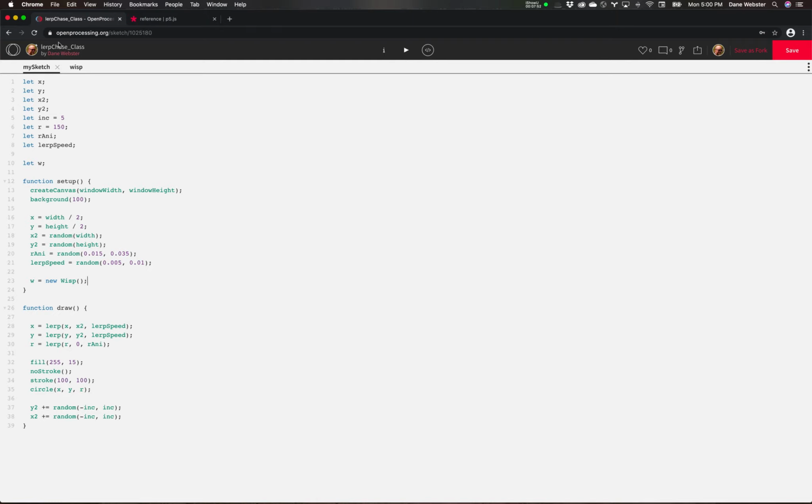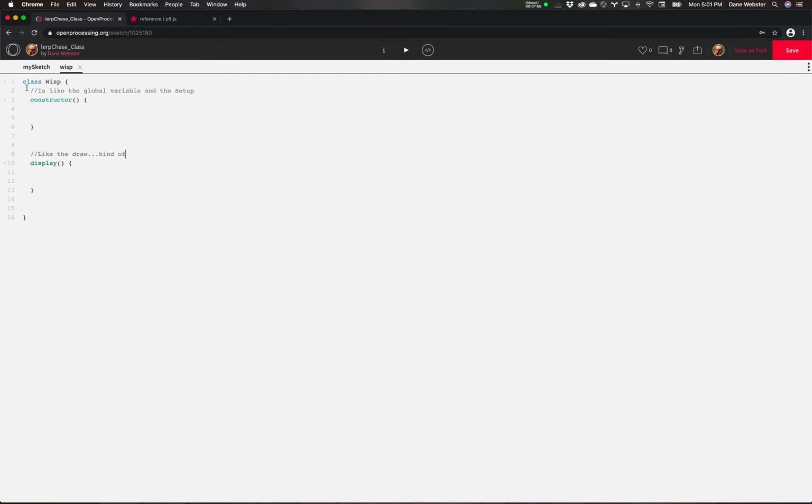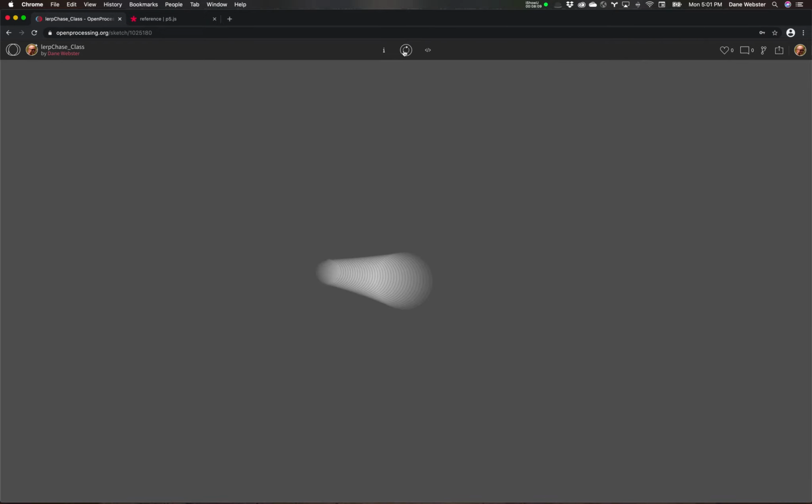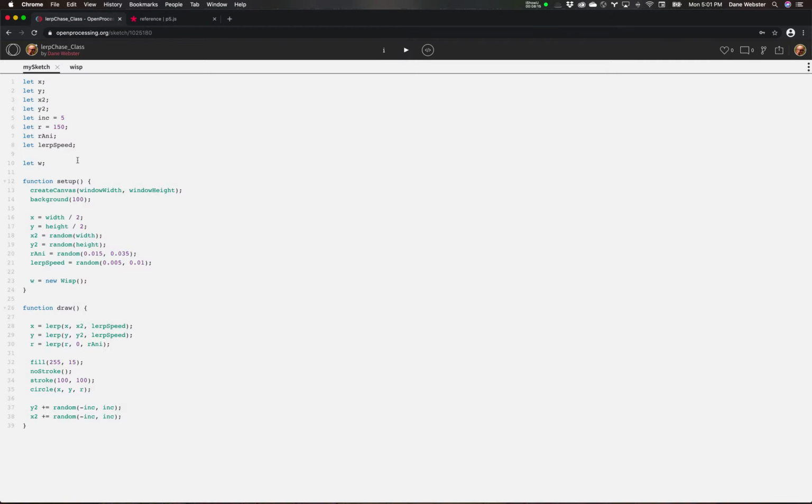And it starts looking in my program, and it finds Wisp and says, hey, there's something called class. Within this class, there's something called Wisp. I guess all the instructions for being a Wisp are in here. Of course, nothing is in there. Let me click on save. And let me go back here and just press play. And you can see my code runs, but I don't get any errors, right? So I always do this at the beginning.